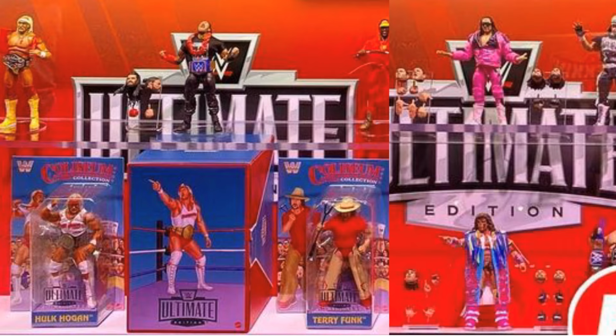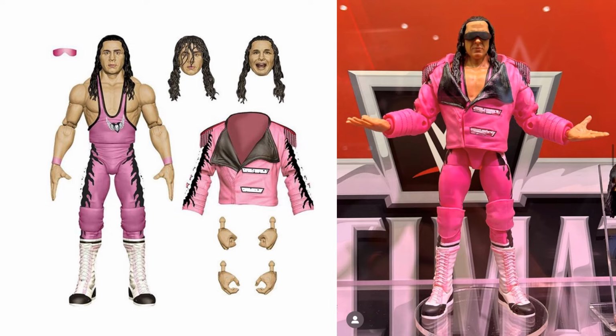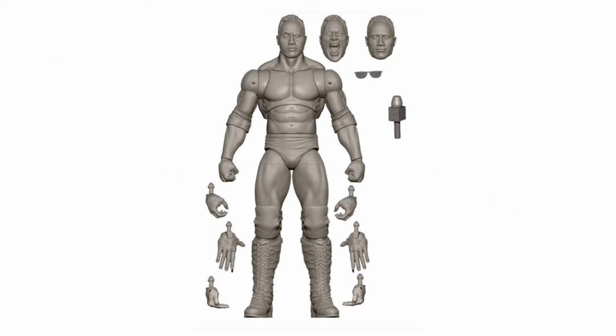Alright, then we got some more reveals at SDCC 22, a display with a 2-pack, another 2-pack with Hogan and Terry Funk. Also a new show of a new Ultimate Warrior and Bret Hart. So we get a reveal here that we're getting Bret Hart and The Rock, which will be available at Target. So here's your Bret Hart figure. Three different head sculpts, extra hands, the glasses, the jacket. And here's a rendering of the Rock figure with three different head sculpts. Extra hands, the microphone, and glasses.